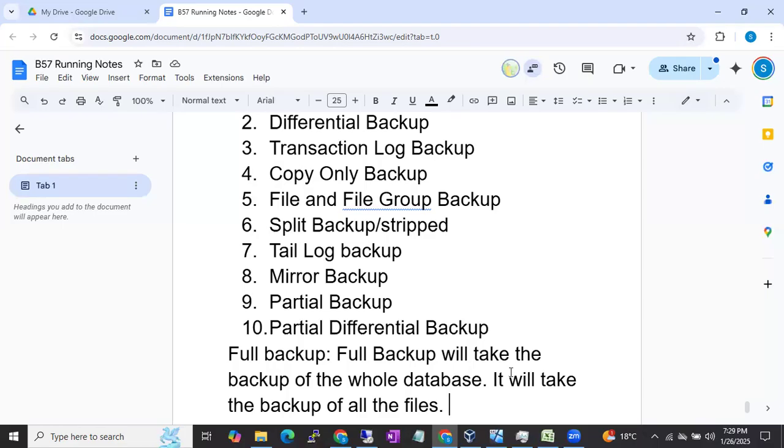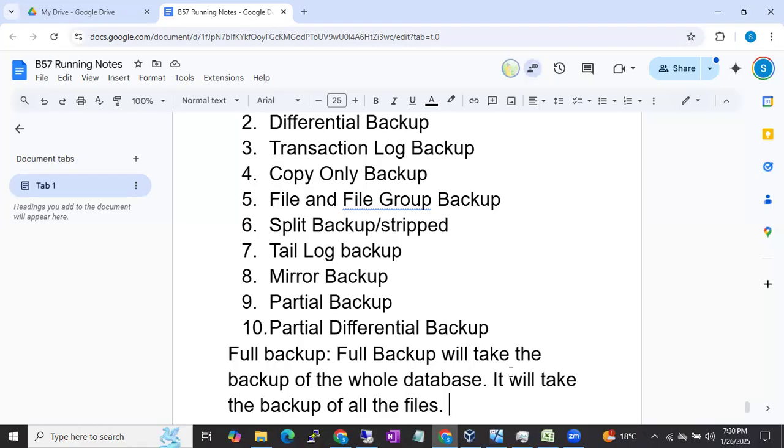Some organizations will go for a daily full backup. If it is a critical application like a banking application and all, they'll go for daily full backup, every 4 hours or 6 hours differential backup, every 15 minutes log backup. So they will follow either strategy 1 or strategy 2 or both strategies. If you are supporting multiple applications, one application might need weekly full backups, one application might need daily full backups. Guys, whenever you want you can take the backups.